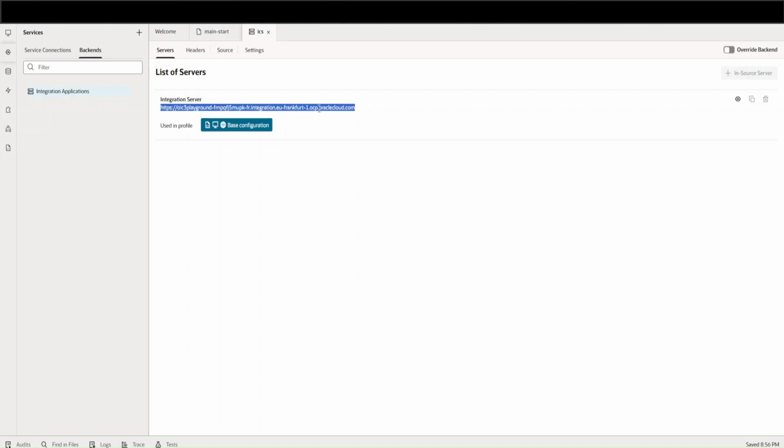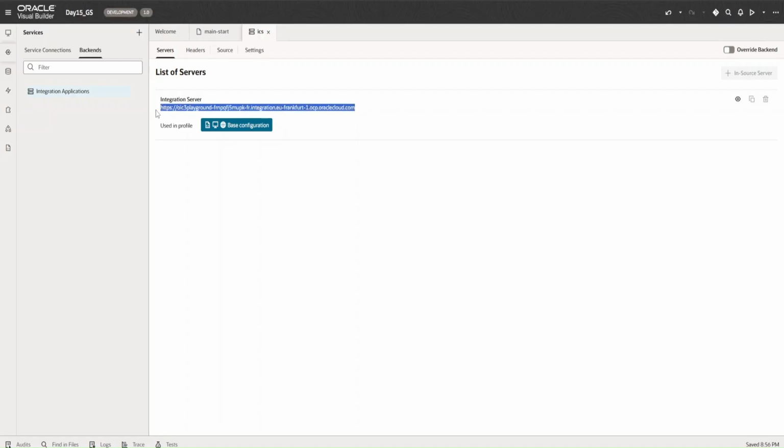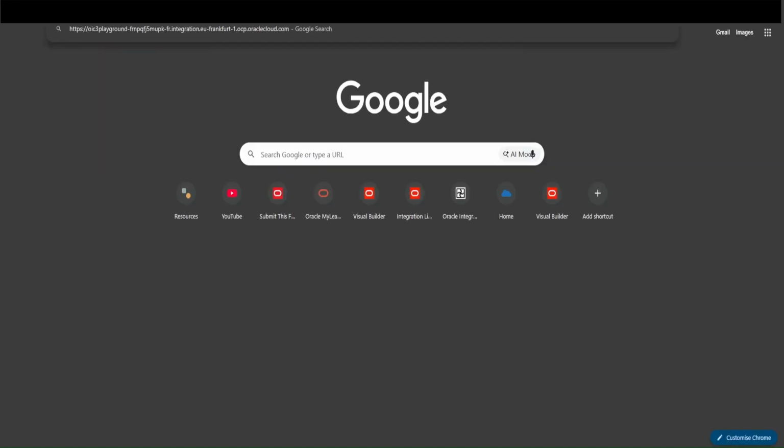It didn't get copied. Let me copy it again and open this up. Let's see if it loads. It has resolved the URL, and you can see your OIC is getting loaded up.